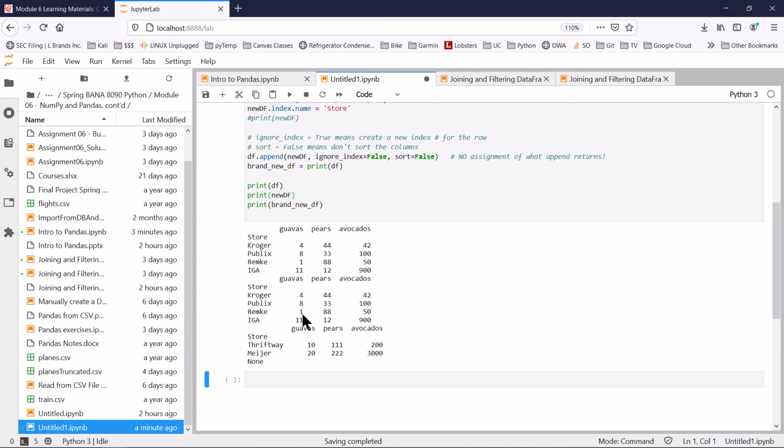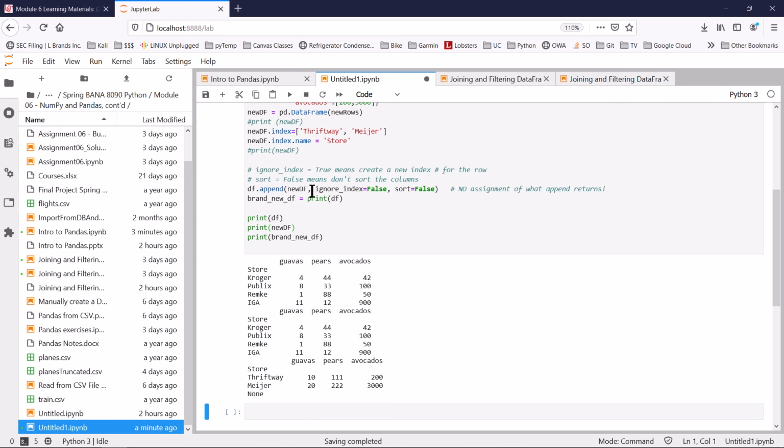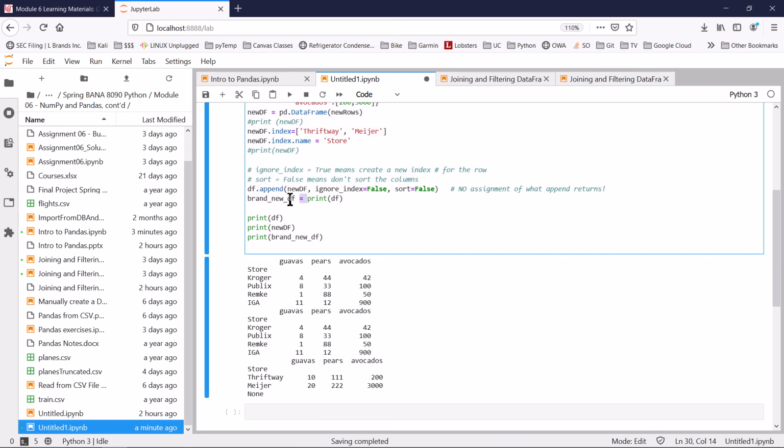And I totally messed up. You're probably yelling at me now. I typed this wrong. Hold on. So this needs to come out of here, and this needs to go here. My fault. The assignment needs to be part of the append. Okay, this will give us what we want. Let's get rid of that because that's extra.